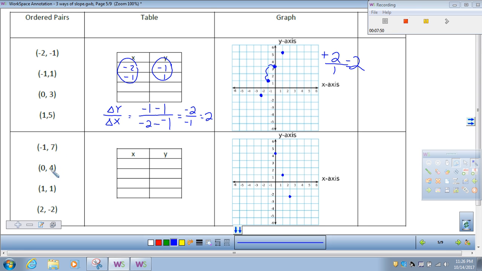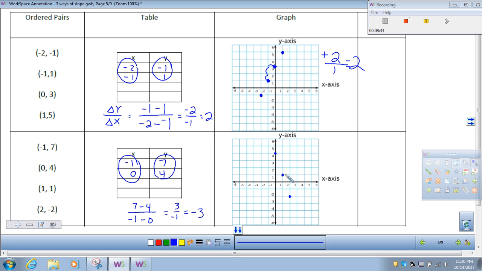Okay, so just looking at this once more, I could take negative 1 and 7, and then 0 and 4. We're going to find the change in y, so 7 minus 4 over the change in my x's, always top minus bottom. If you do top minus bottom here and then you don't get top minus bottom there, it'll mess things up. So you have to do the top minus the bottom. Plug that in the calculator. Well, I'm going to work it out. I get 3 over negative 1. The calculator would automatically reduce this to just negative 3.